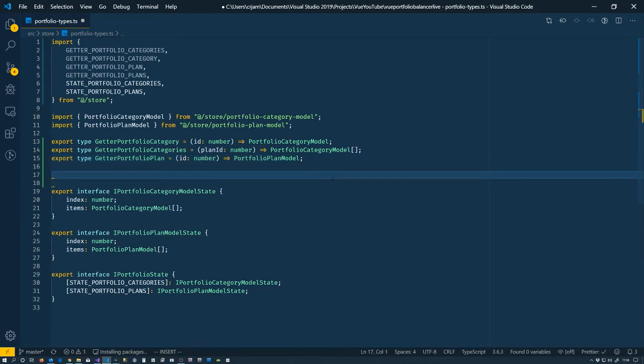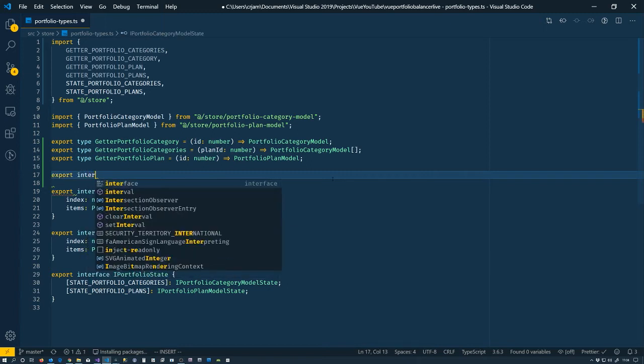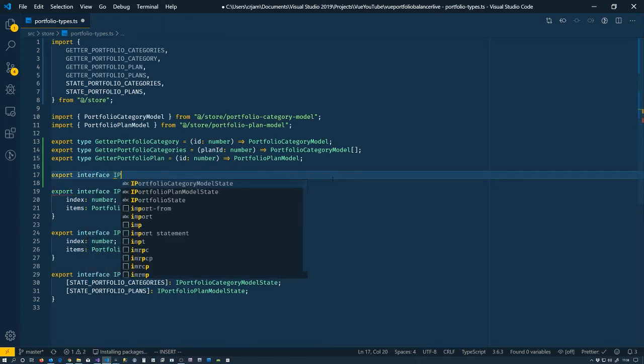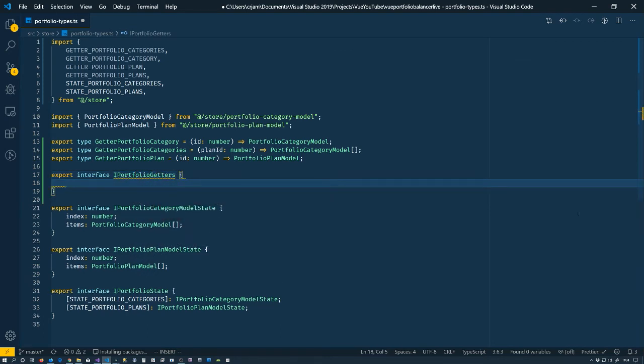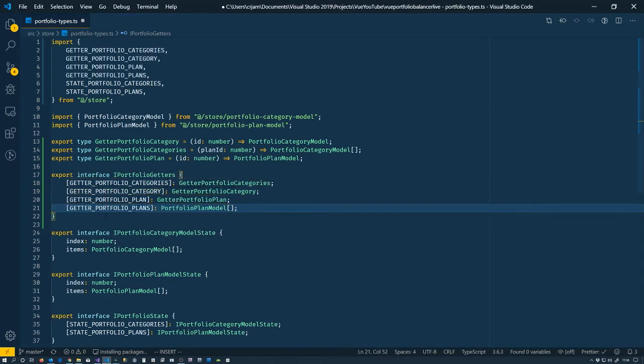And with those types, let's go ahead and export our interface for portfolio getters. Just copy and paste these. So again, categories returns our getter for categories, category, and of course, like I said, the plans will return an array.